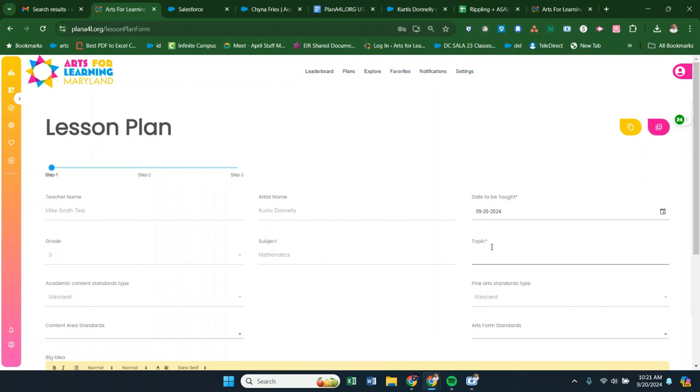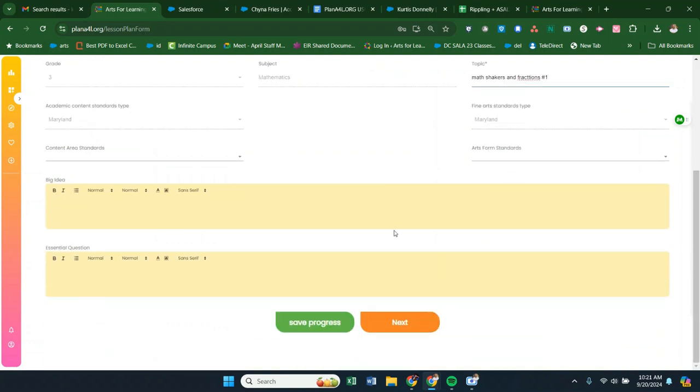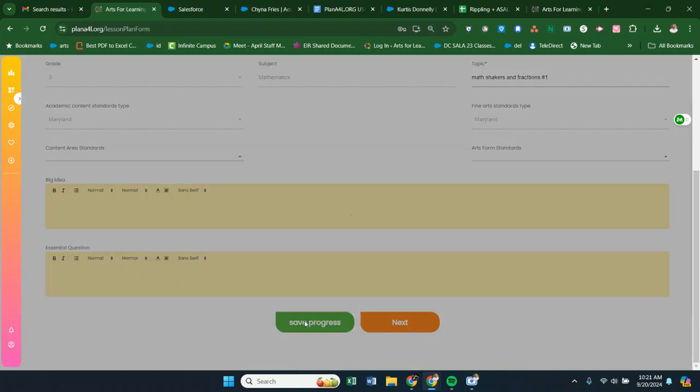Again, you're going to see this topic field here. This is how you're going to denote, okay, this is math, shakers and fractions, number 1. I can, at this point, now go ahead and save.